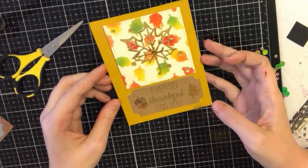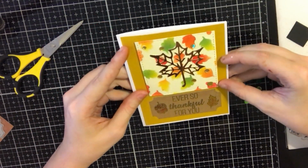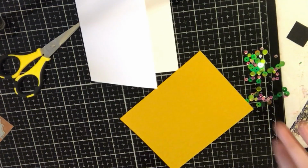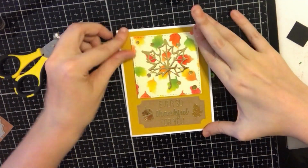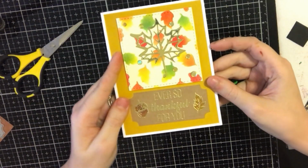Okay, once those sequins are secure, I'm going to flip this yellow panel over, add some ATG tape, and attach that to my 110-pound white Neenah card base. That is cut to an A2 size. And that will complete card number 5. I love the gold accents on this card.